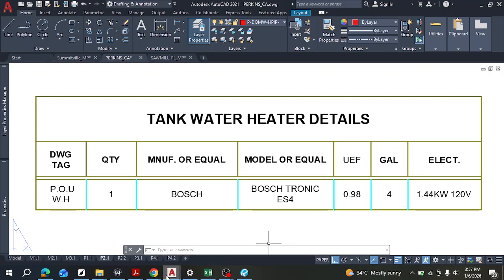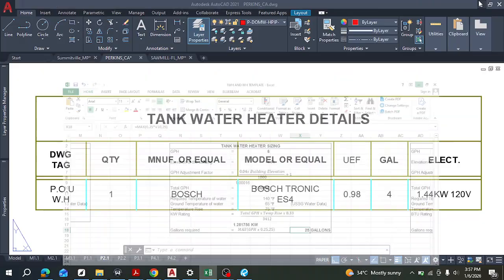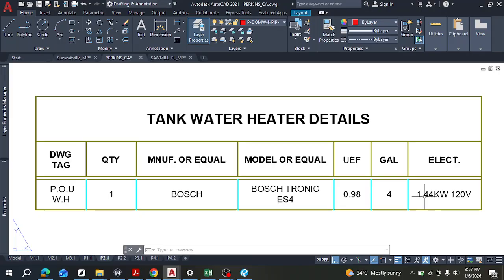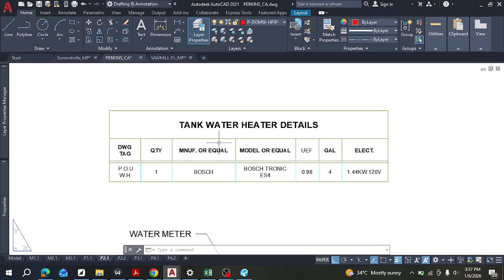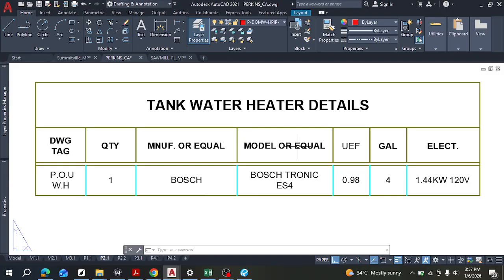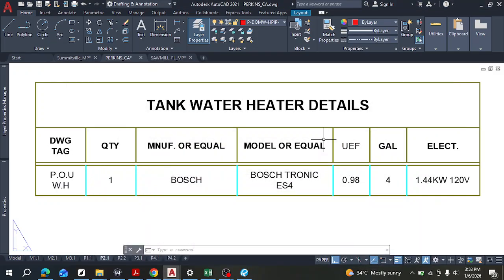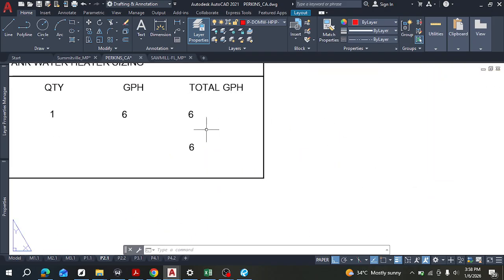If you notice, our template showed us that we need a minimum of 1.28 kilowatts, and I found a water heater that can work with 1.44, which means it can comfortably sustain it. And it's 4 gallons, but I need something even smaller. For this 4 gallons, I selected it based on the water supply being up to 12 GPH. If you remember, for that public lavatory we had even higher, up to 12, 15. So for such a project, this is being times 2, right?